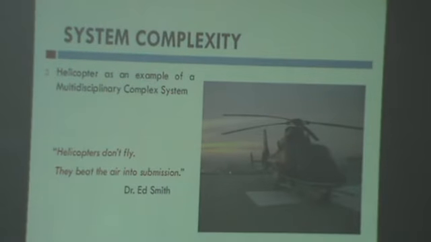For example, let's look at our favorite helicopters. Very complex system. As said by someone, helicopters don't fly, they beat the air into submission. So you know, very complex systems, और उसमें आप देखें कितने ज़्यादा interactions होंगे. And look at the level of complexity, and look at the level of MDO if it takes place in this sort of a system, जिसमें कि they are very complex system, और जिसमें कि you have to actually come up with a holistic optimization model.